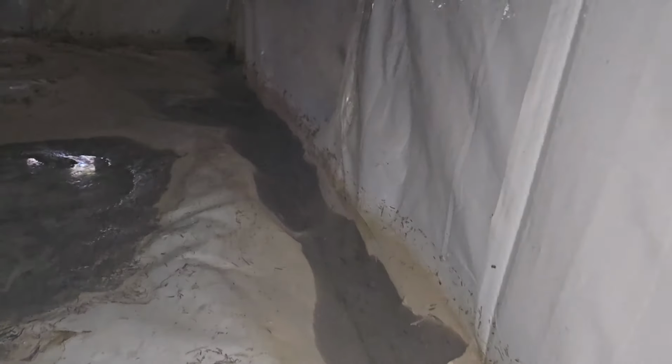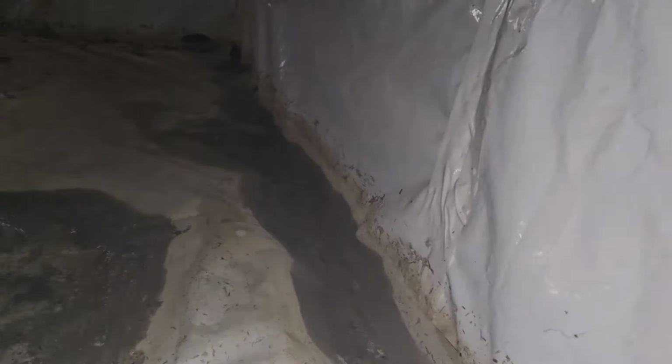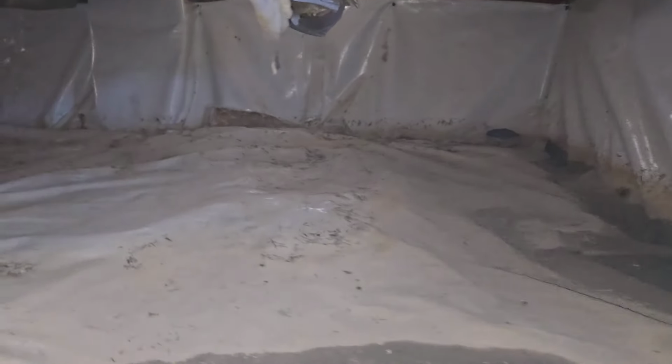you know, they basically run the plastic on the walls first, and they kind of drape it down, and when they encapsulate a house, when they're done doing that, they nail it, and they glue it. Most companies do that, and then they drape it down, and then they run the bottom cover over it, and then they tape that seam. So if you got a lot of water getting in, yeah, another vent uncovered, crazy. The water is going to loosen up that tape, even though it's a very strong tape, and it's going to make its way into the crawl space.